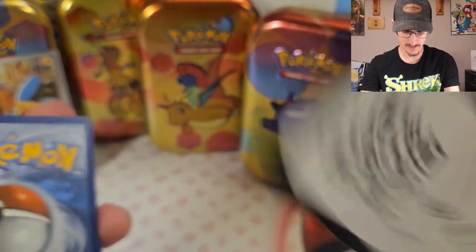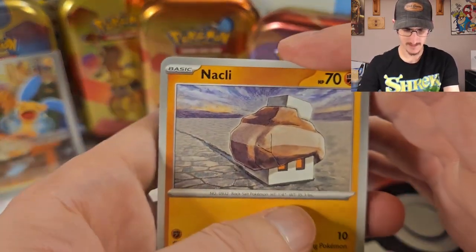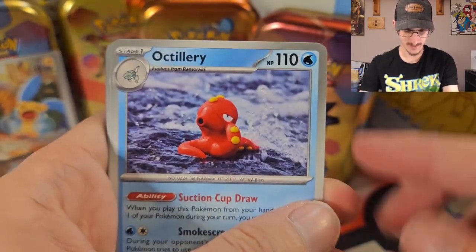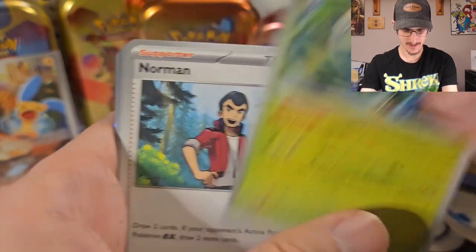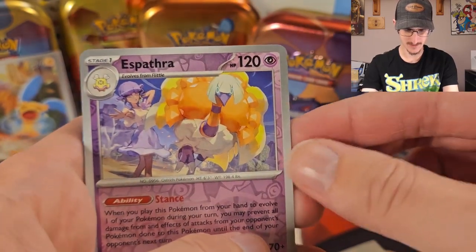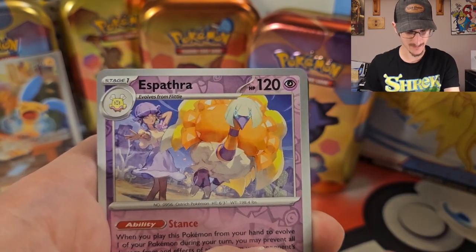And the code. Here you are. Knackly, I don't remember how to pronounce it. Parasol Lady, cute. Porygon 2, Octillery, I love the claymation ones. Simisage, Norman, Orthworm, Reverse Holo Morpeko, Reverse Holo Espathra? Is that how you pronounce that?